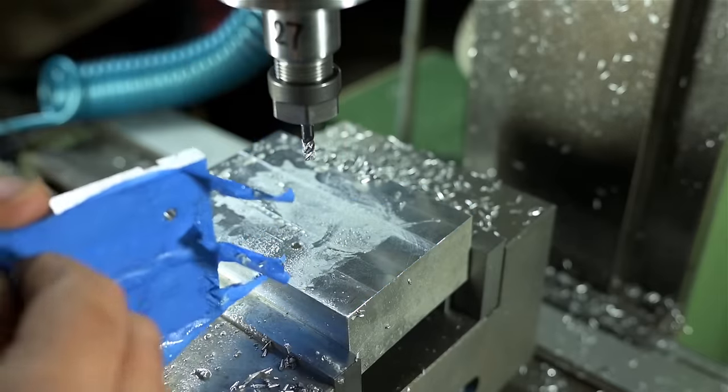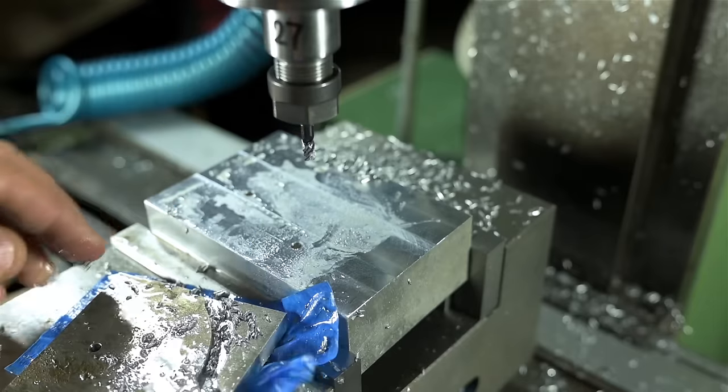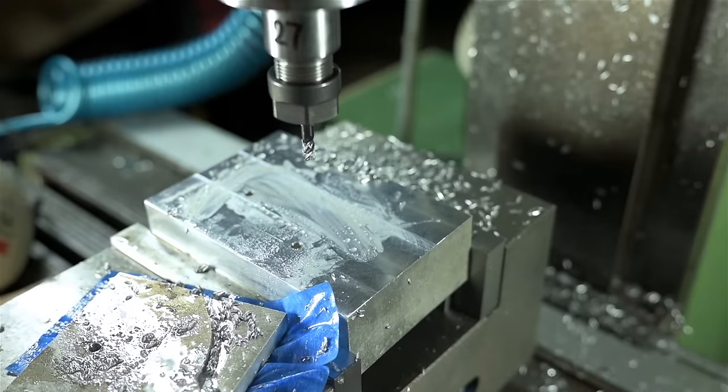Captain's log, stardate 2023. The blue tape did not take kindly to being bathed in WD-40.